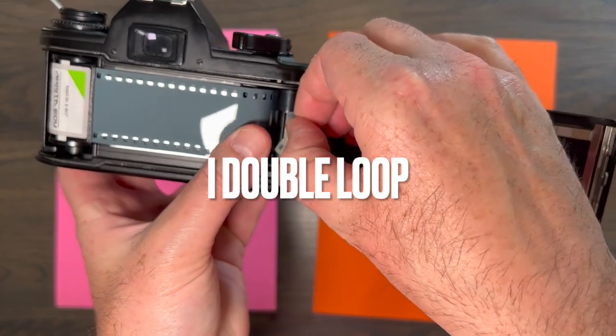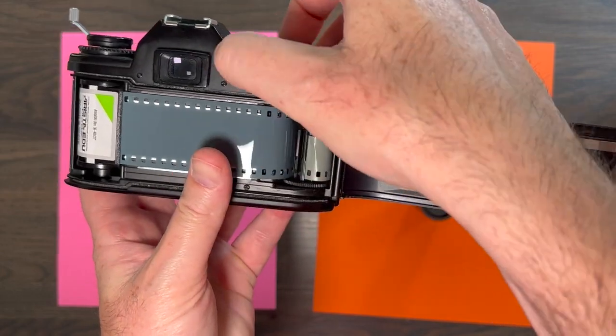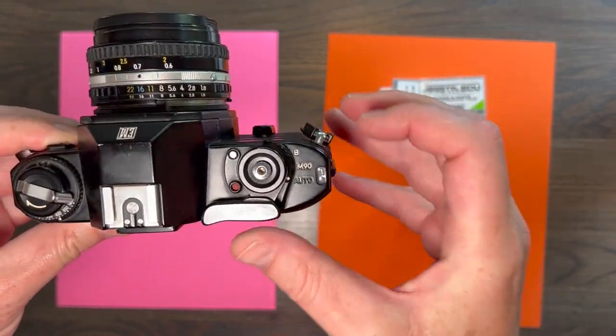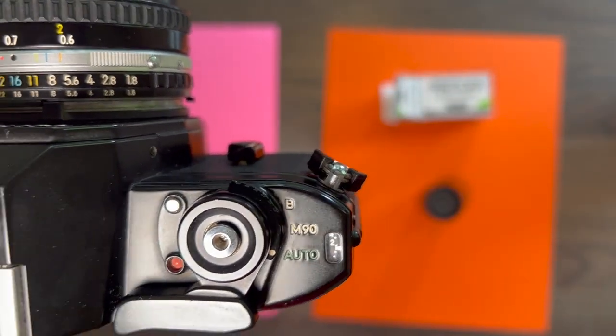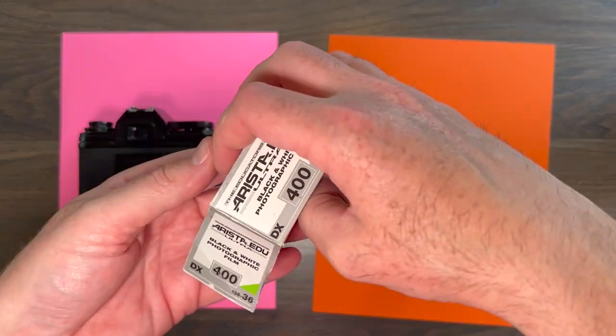And then double loop. I always double loop, it's just me, and then that way the film's not going anywhere. Advance the lever a couple of times to just get the camera ready to shoot. That's the window, the shot count on the right. Keep firing until you get to one. You can see it's on one, that means that's our first picture, and we're ready to shoot.